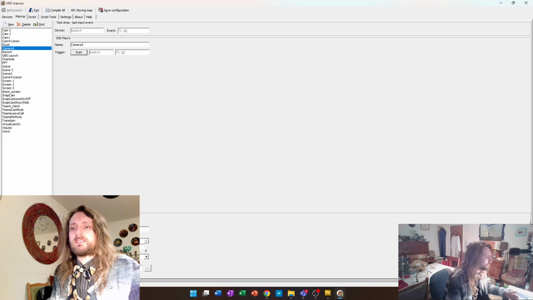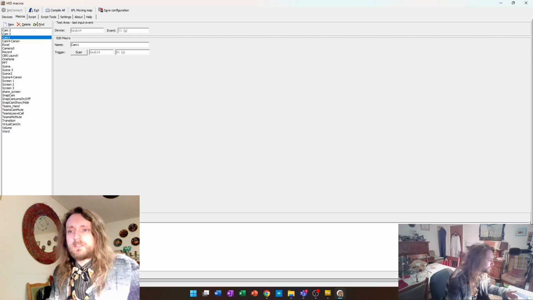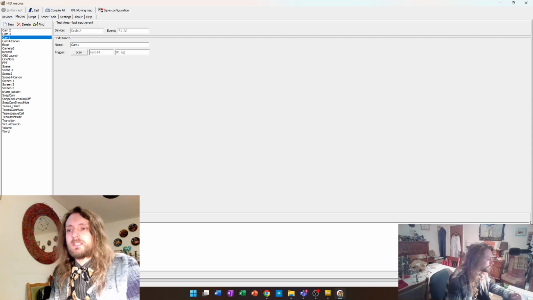So rather than using the fields down here, I'm going to go into scripted, because then I can apply multiple key combinations. Now, going into camera 1, we can look at scripted and we can see exactly what we've said. So if you remember in OBS, it was Control Alt Shift and 1, turn the camera on and off. And what we've said here is it's sending the keys, it's sending them slowly so it can distinguish between the 4 key presses. So there's a very short pause between each one, but not discernible to us.